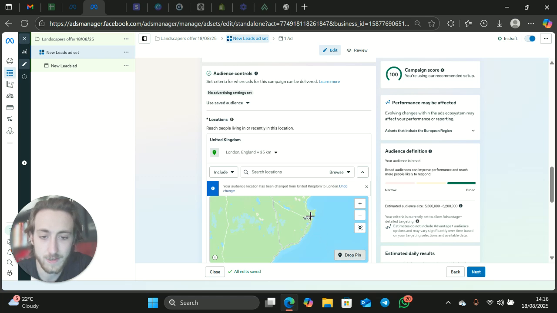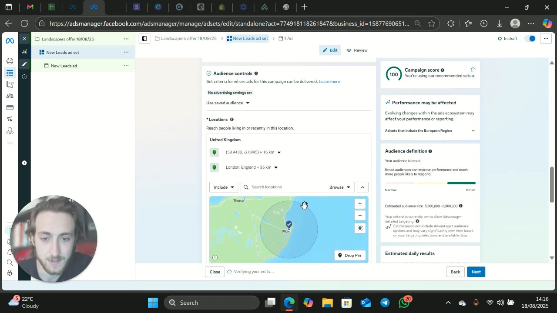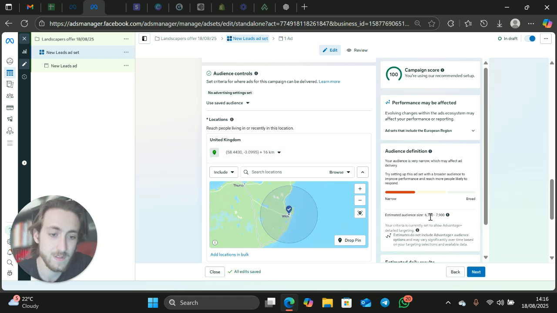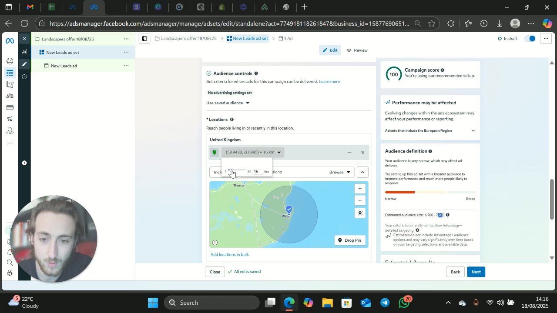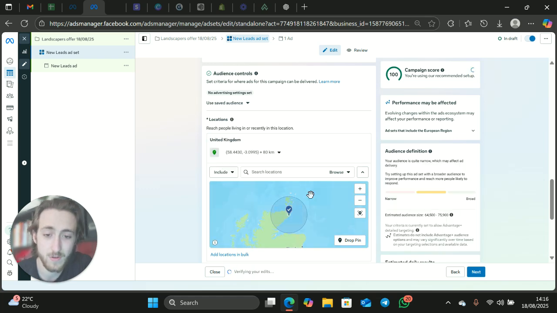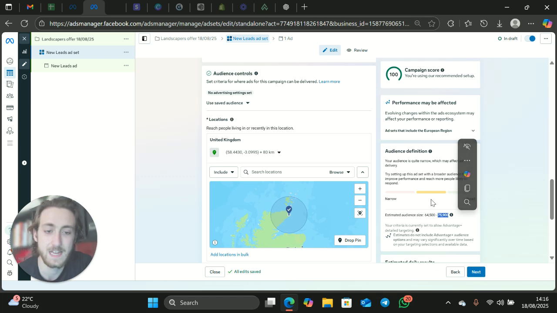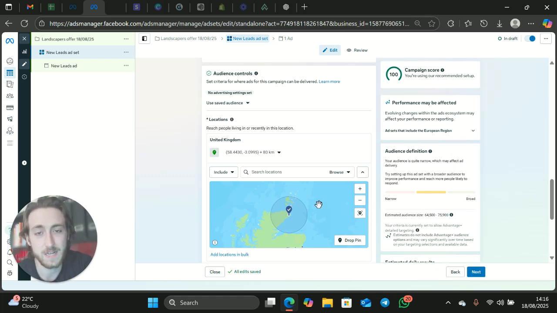Let's just drop a little location in there. There's not many people in Wick, not many people in the surrounding area. Let's just get rid of London, right? There's only 8,000 people, right? And even if we increase that all the way to 80 miles, again, 75,000 people, right? It's just too low. And so Facebook ads probably is not going to be worth your time, right?